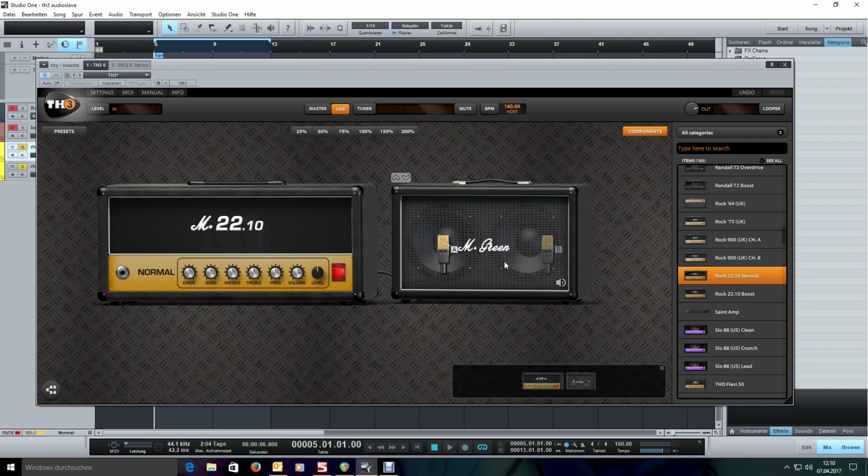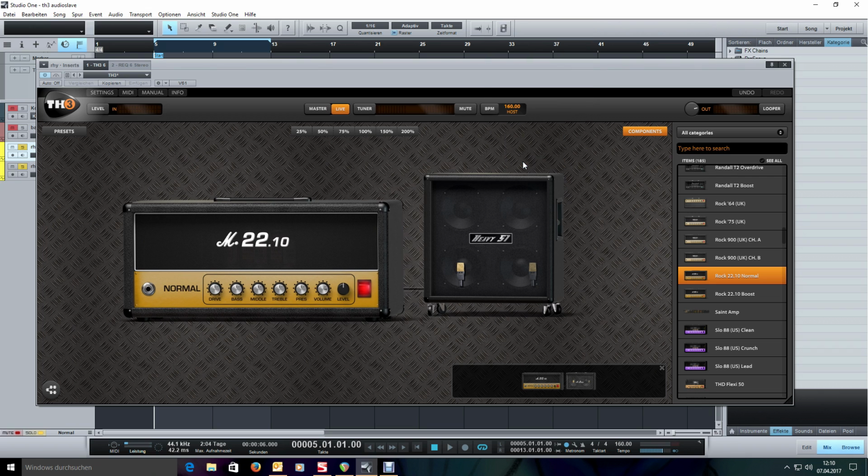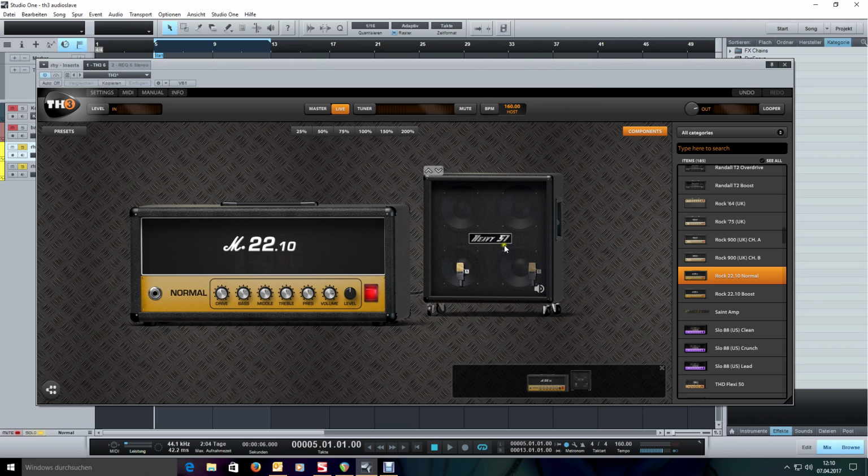Now for the cabinet, I found out he uses a PV 4x12, which is kind of interesting. So let's switch to that one. The only one we have here available is the Happy 51, so it's an emulation of the PV 5150 cab. I also played around with a bunch of different cabinets to see which one would really come closest to his tones, and it turns out the PV in here does do the trick quite well. Let's just see what we got at this point.